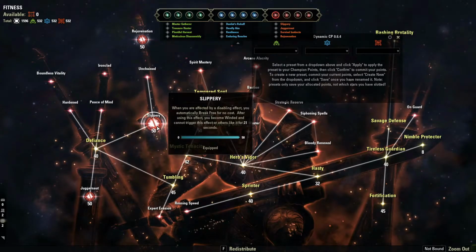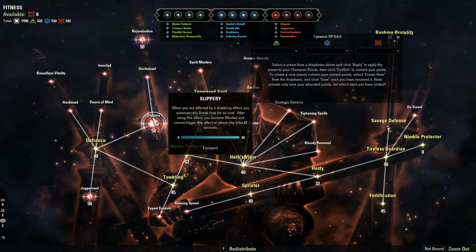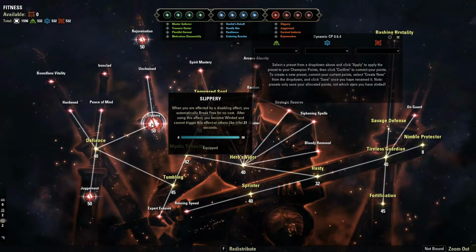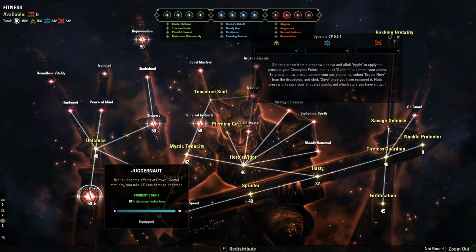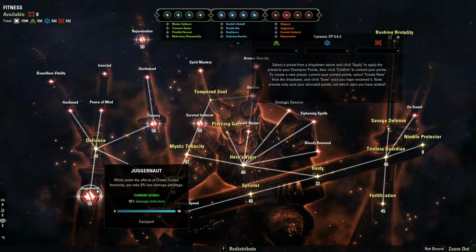Then as slottable CPs, I will slot Slippery, because it gives you a break free for no cost, an instant break free. It's automatic as well. Juggernaut, because while under the effect of Crowd Control immunity, you take 2% less damage, which is good, because after the break free you are gonna take less damage than you should, so you can heal up and try to come back. So Juggernaut is really good, in my opinion.